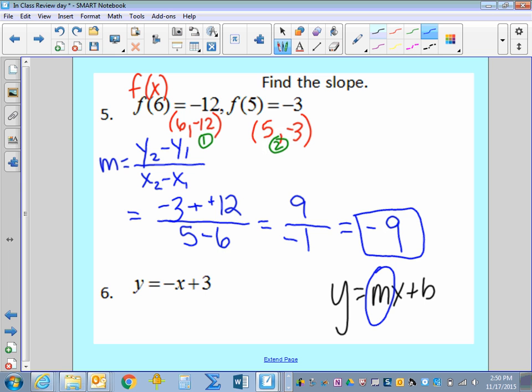With a negative, it would be negative 1. There's an assumed 1 in front. So my slope is just whatever is in front of x, which is negative 1. And then b equals 3. Yeah, your y-intercept is 3. They just asked for the slope, so I'm just going to write what b equals.